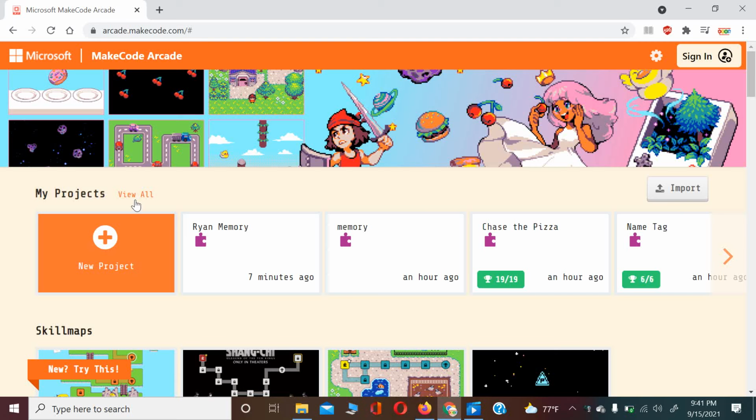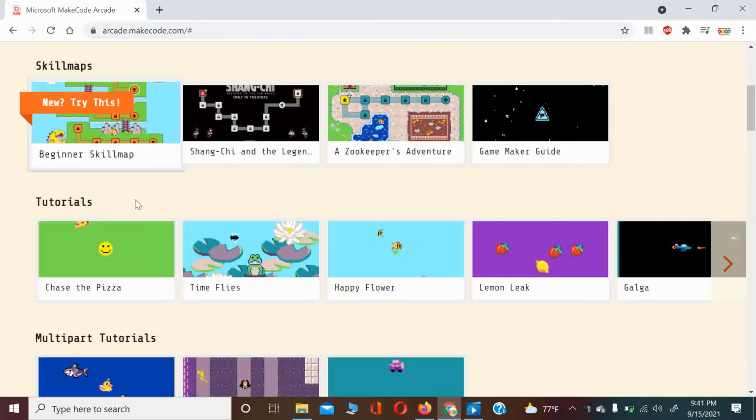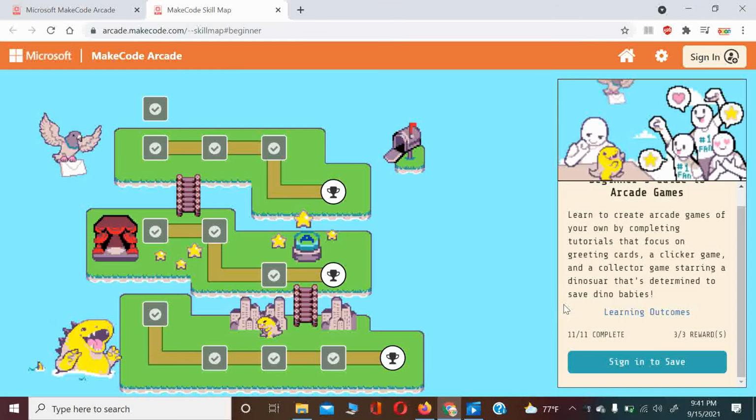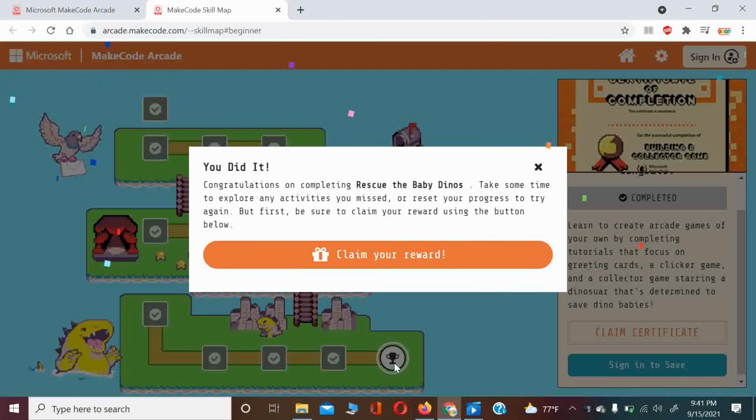So today I'm going to show you the Microsoft MakeCode Arcade system. As you can see, this is the beginner skill map. The skill maps have tutorials in them. Like I've completed all of these, and after I made this rescue the baby dinosaurs game, you get a certificate for each game, for all the tutorials you complete for this game.